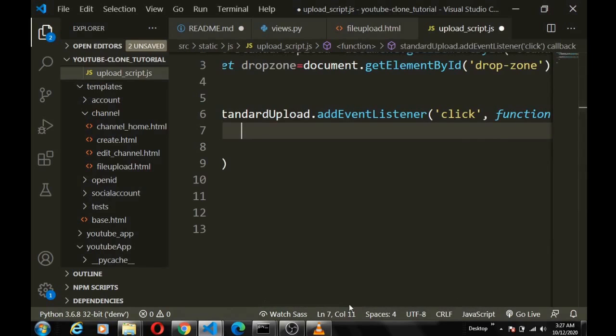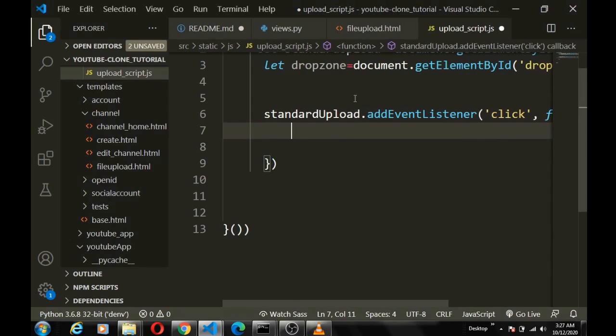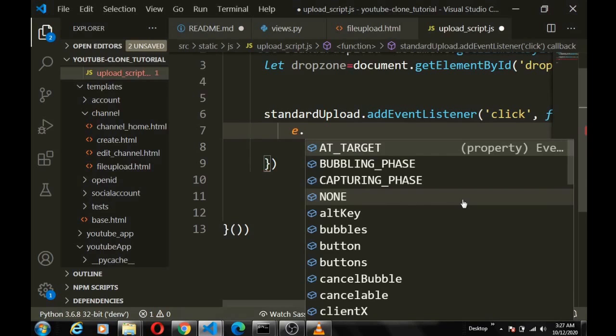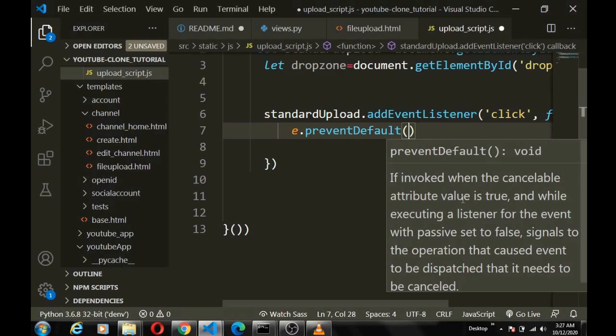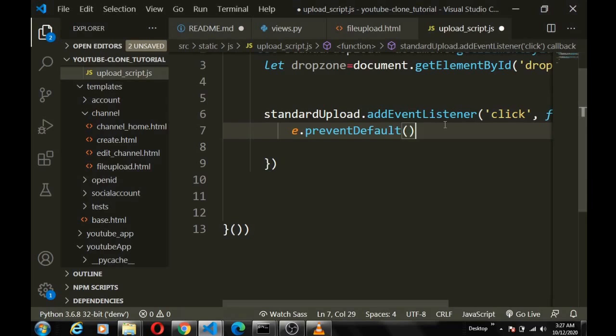Normally for the standard upload, which is the standard form upload, we need to prevent the browser default upload. So we're going to say preventDefault, to prevent the normal default upload.